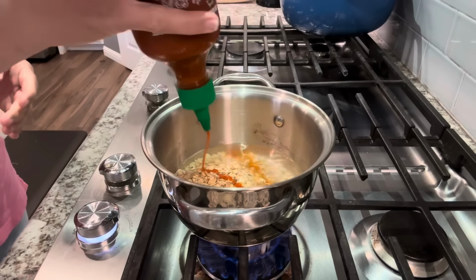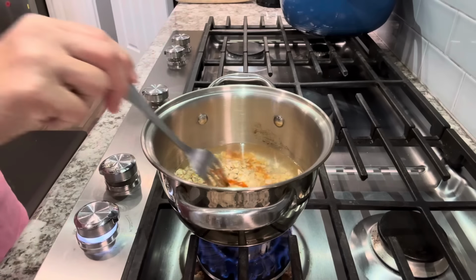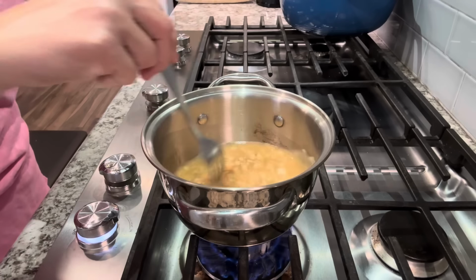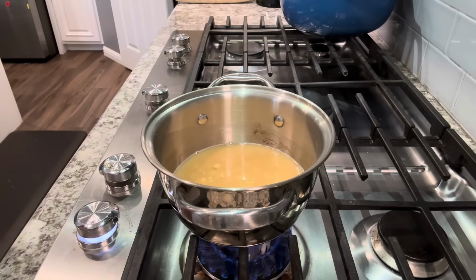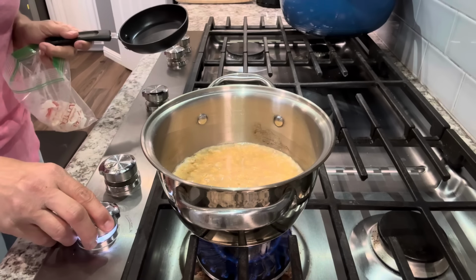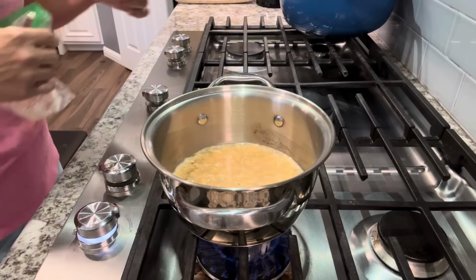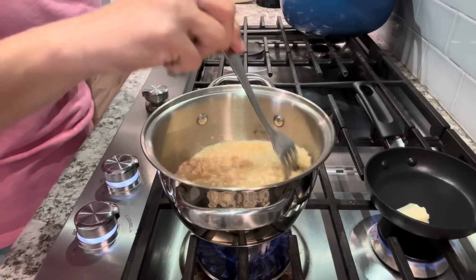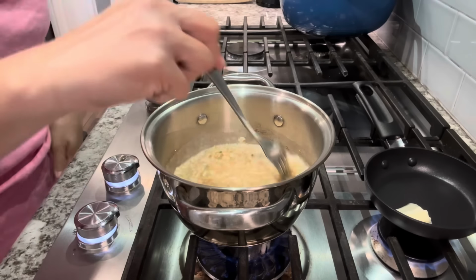I'm just going to add my water, oats, a little bit of soy sauce, and some sriracha to a pan. I'll bring that to a simmer and let that cook for about 4 minutes while it thickens. And in the meantime, I'm going to fry 4 eggs for 4 servings, 1 egg for 1 serving. So for 4 eggs, we're looking at 88 cents. 2 cups of oatmeal will be 52 cents.